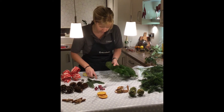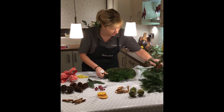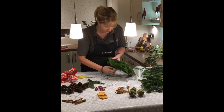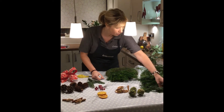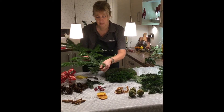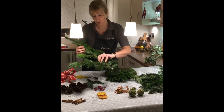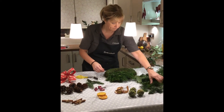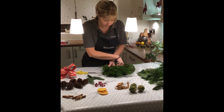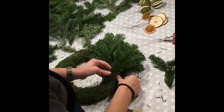Continue doing this until all of your ring is covered in spruce, with a nice tight tug so it's in place. On your spruce sometimes you just get one single piece of growth — you can still cut those off and use them, joining them together to make a little bundle as you go around. You should be able to use everything off the stick of spruce once you've cut all the pieces off. Keep going around all facing the same way, overlapping your pieces as you add them on.